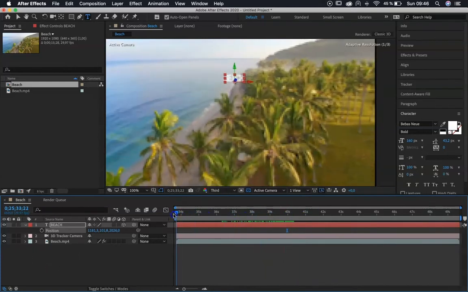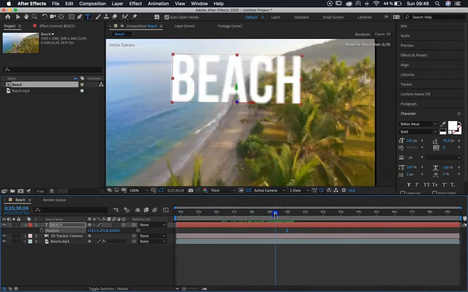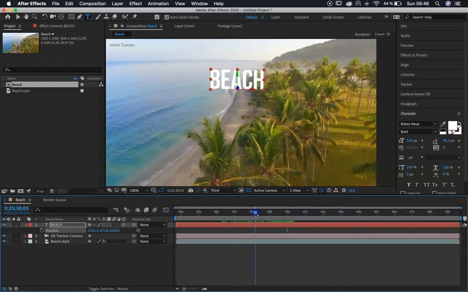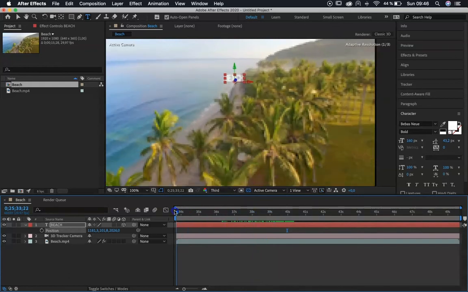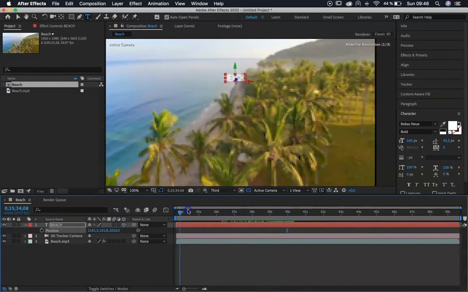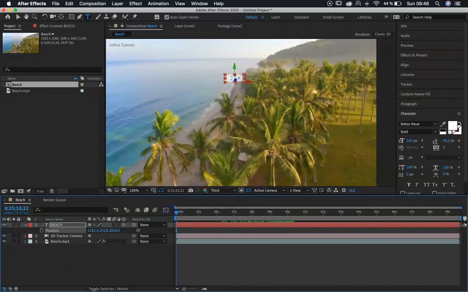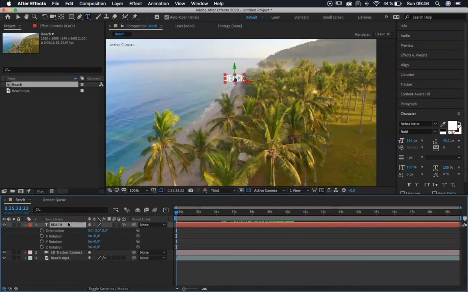So what I wanted to do is rotate the text as the camera is moving towards the beach, so it appears. A good way to do that is if you hit R on your text layer. Now you'll get up your X, Y, and Z orientations.